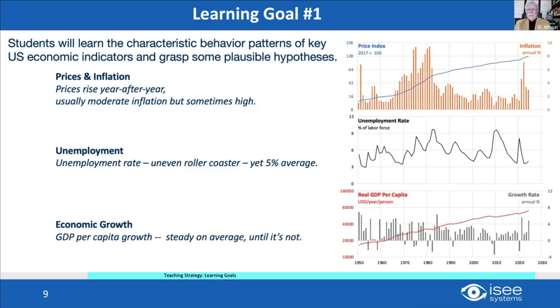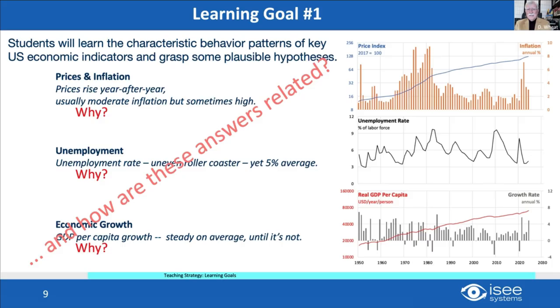Now, per capita economic growth is our measure of economic growth for the course, and it's steady on average, and I say here until it's not. And then we see that the bottom drops out, it seems like maybe about once every decade. So I want them to get so familiar with these indicators that they could describe what's going on in the economy over time, not by particular years necessarily, but just describe the kind of patterns that have emerged from the economy. Remember, this is a first-year course, and I think you have to set your expectations accordingly. But not just learn them and remember them, but start asking why.